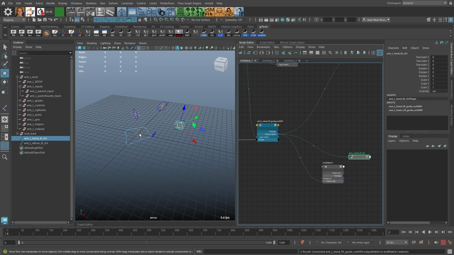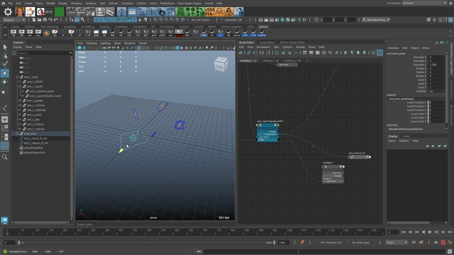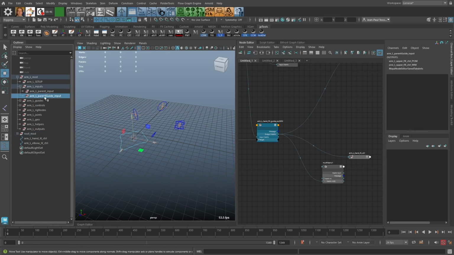Now the root control guide is at the origin of the world, so the world matrix is the offset, but for example, if it was positioned here, it would not. So again, we need to take the inverse world matrix of this guide, and this guide is connected to its output, and that is connected to the parent guide input.